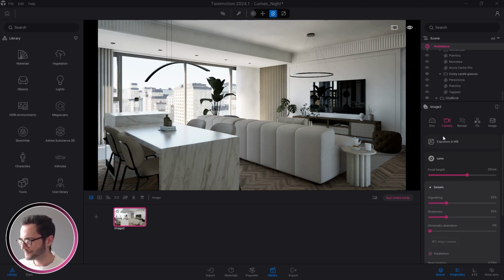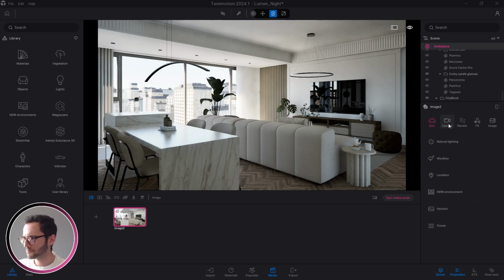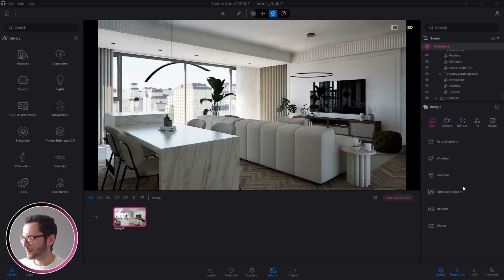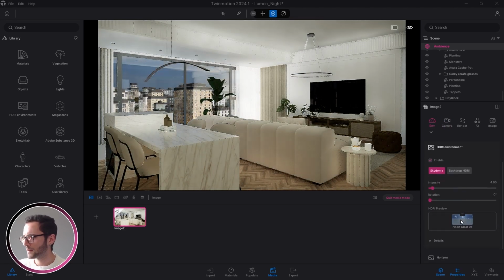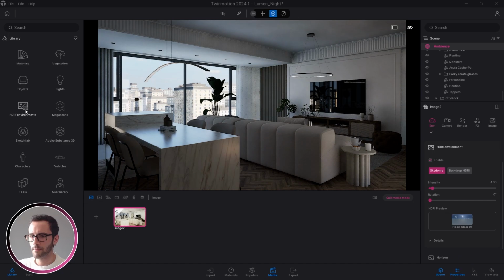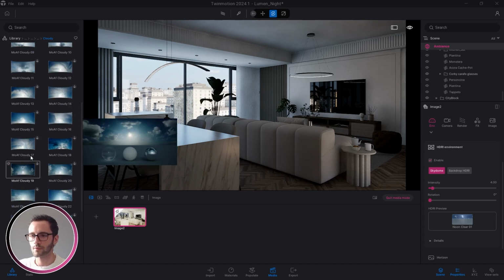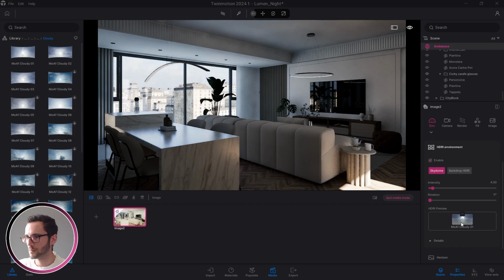From here we have nothing to do, but for the environment, let me just check something else. For the environment I'm using an HDRI, and from here I can pick skies; I'm always picking morning and afternoon, maybe some cloudy. Here you can see a lot of skies, but the first one is okay for me.